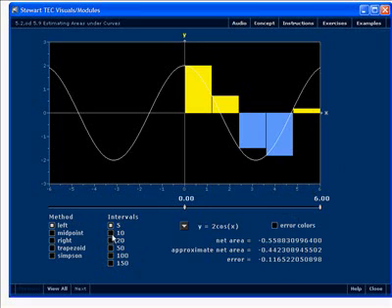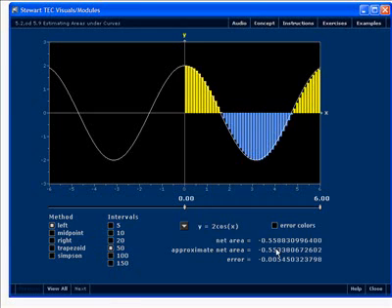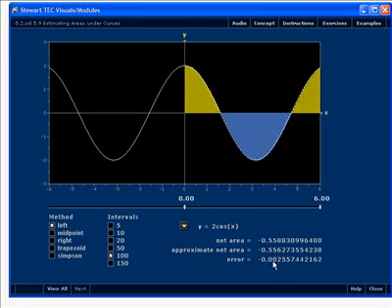Now let's see what happens as we increase the number of intervals here. We're getting a better approximation. We still have a negative area overall, negative net area. So 20, there's 50 subintervals. You can see we're getting better and better. Now we're accurate to 2 decimal places. Now we are almost accurate to 3 decimal places. Still not quite, but we are definitely getting closer and closer here for 150 subintervals. Alright, but we do have an overall negative net area.